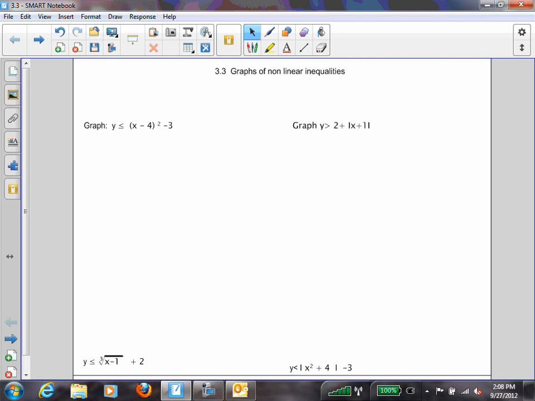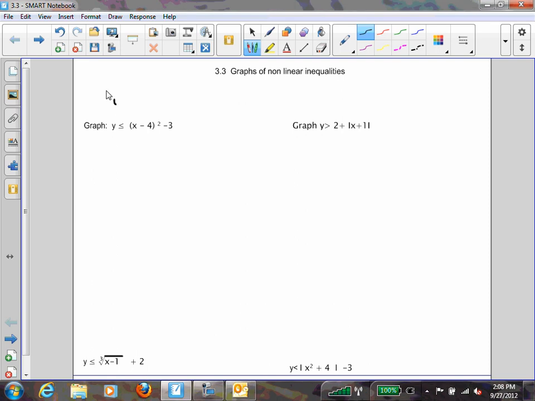Now I'm looking for sketches, so points of inflection need to be appropriate, and then the basic sketch after that is okay. This is what kind of a parent function? So this looks like y equals x squared, and this is the shape of a what? It's a parabola. You need to know these things, all right?